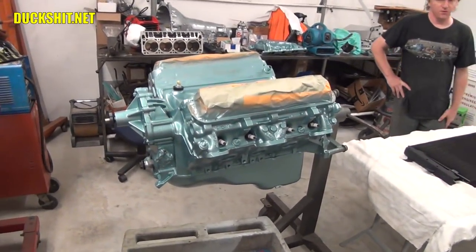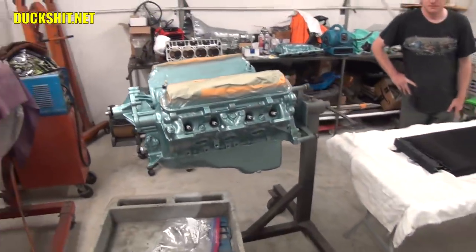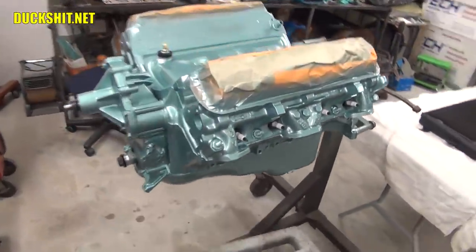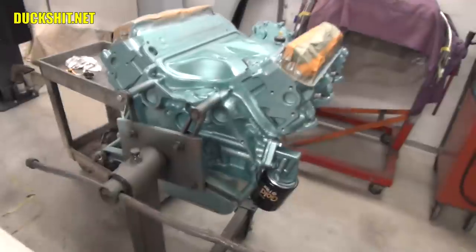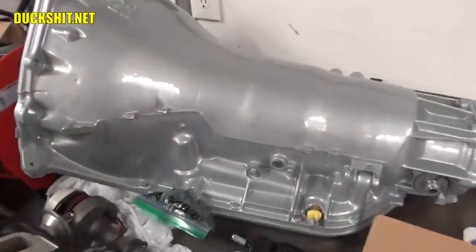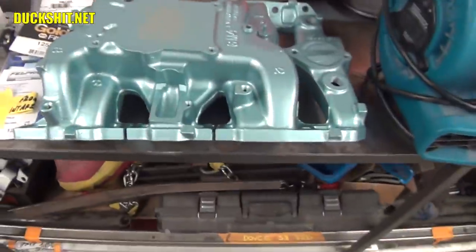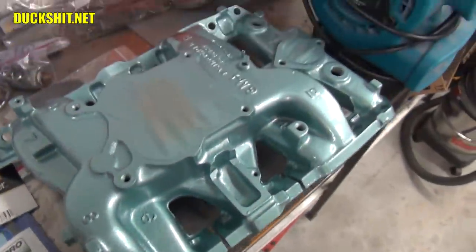Unreal, the whole engine like that. 100% blocks, heads, everything. I like it. That would even make a great car color, just the car. Yeah, transmission's on the bench, Turbo 400's all painted, that's correct. Wow, look at that. And then there's the manifold. Yep, the intake. You can see how we painted the tape, everything up.